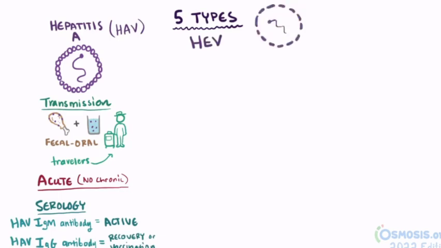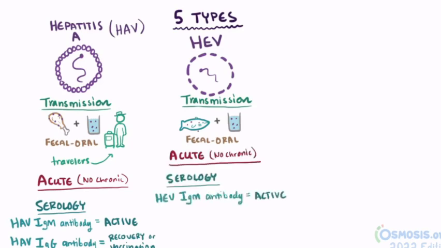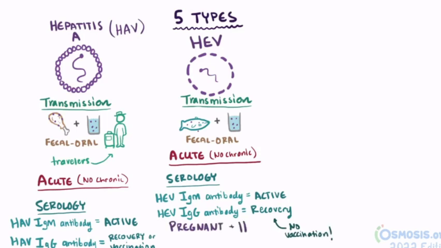Hepatitis E virus is actually pretty similar to HAV, with the same route of transmission, fecal-oral, and is most commonly acquired through undercooked seafood or contaminated water. It also doesn't have much of a chronic state, and HEV IgM antibodies tell us that there's an active infection, and HEV IgG antibody is protective and signals recovery, just like HAV. Two big differences to note, though, between these two guys is that, 1, only HAV has the option for immunization, and 2, HEV infection for pregnant women can be very serious and can lead to acute liver failure, also sometimes called fulminant hepatitis.